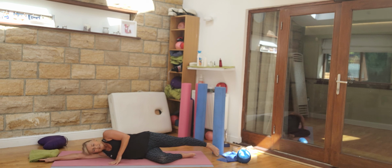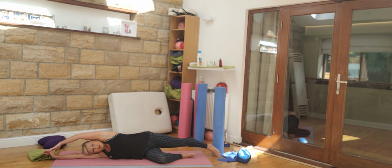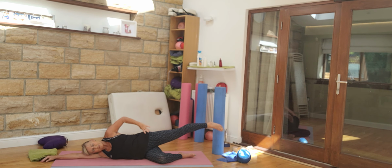So it's just reminding yourself all the time to keep that waist lifted, that bottom hand in direct opposition to the top leg. I like to keep my hand there, some people like to put it there, some like to take it overhead. Just be careful of that happening if you do. So again, just lift and lower. Lift. And lower. So when you lift the leg, be mindful that the bottom waist doesn't drop as well. So there should be no movement. Keep the navel to spine or the pelvic floor slightly engaged, the hips facing forwards.